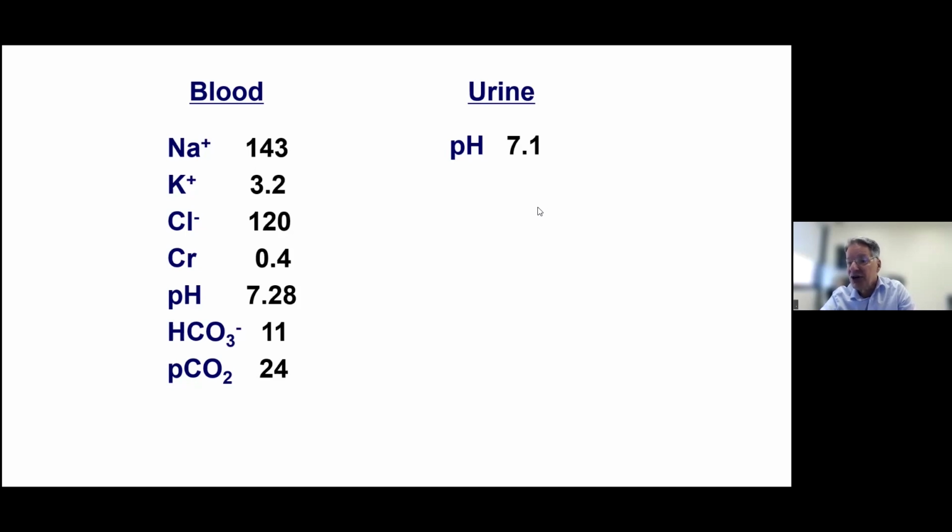And so the protons that are secreted, even though the magnitude of the secretion is below normal, they can all go free into solution because there's no NH3 binding the proton. So if you lower the urine ammonia low enough, you can actually, even in the presence of defective proton secretion, still end up with a low urine pH. So that's the paradox in distal RTA with hyperkalemia. Many of those patients have a low urine pH.